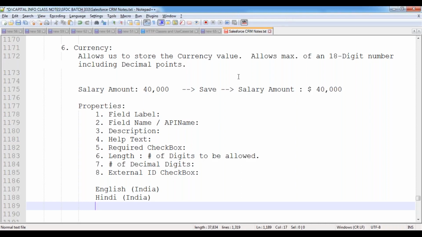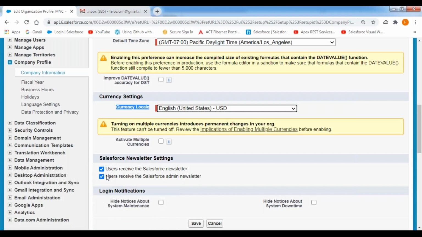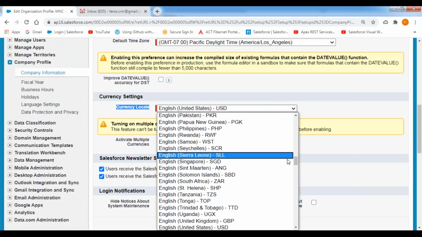Now let's see this in action. I'm selecting the currency locale as English India.